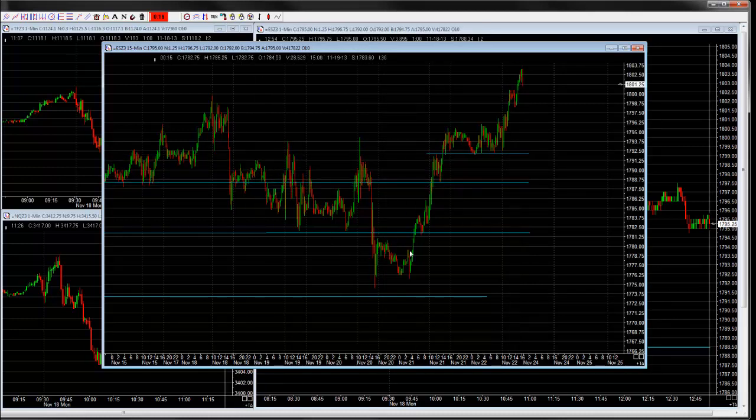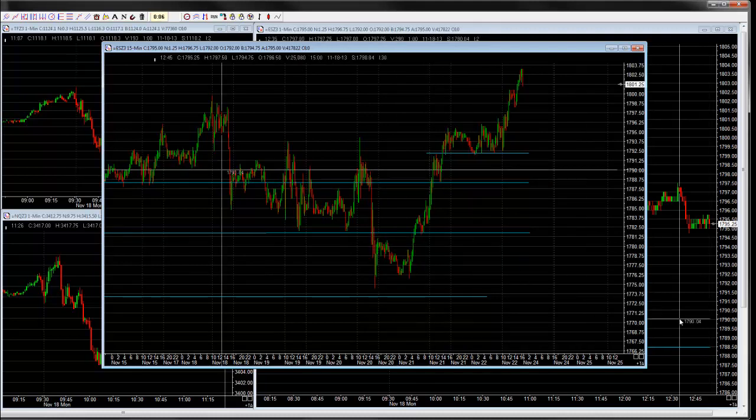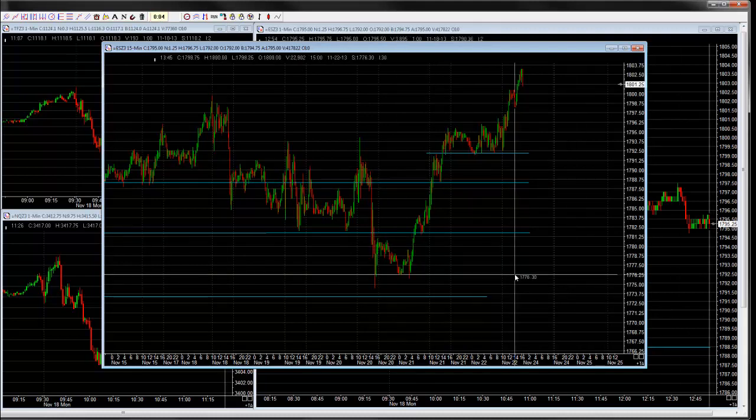But most of the time, while we're in this general area, we'll leave them. But then if the market goes away and then comes back to them, it might need a slight adjustment. What we do is draw these major support and resistance lines on our 1-minute chart so we know they're there. Okay, so we're certainly not changing them during the trading day. We don't want to make it confusing and be looking to change it during the day.